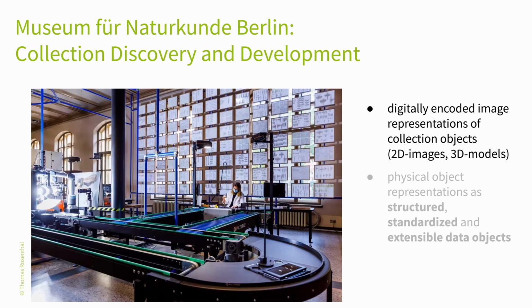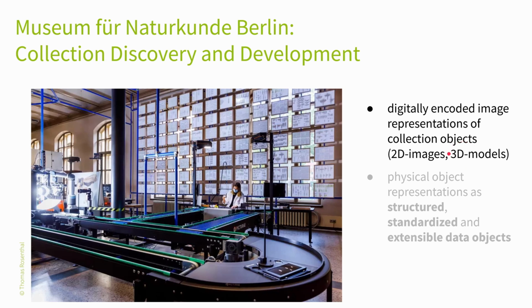So perhaps it's also important from the outset to say, when we talk about collection discovery, development, and digitization, what do we actually mean when we say we digitize a collection? Well, first of all, of course, it means that where it is useful, where it is possible, we generate digitally encoded image representations of our collection objects. These usually will be 2D images, but they could also, in certain cases where it is especially useful or important, be other types of digitally encoded images like 3D models.